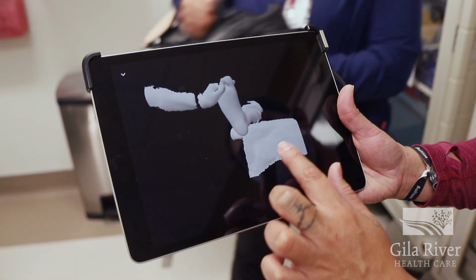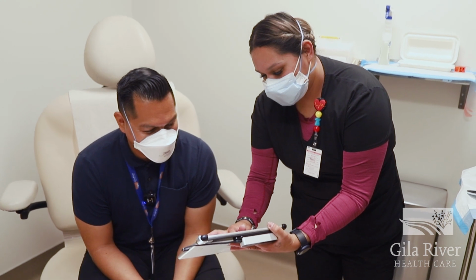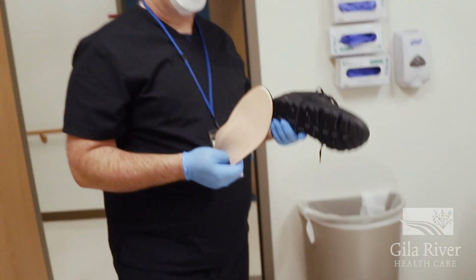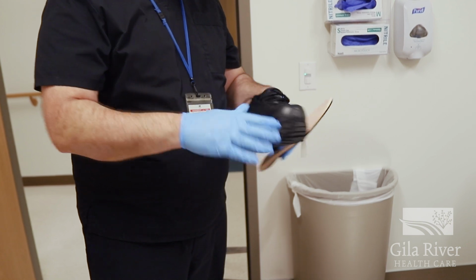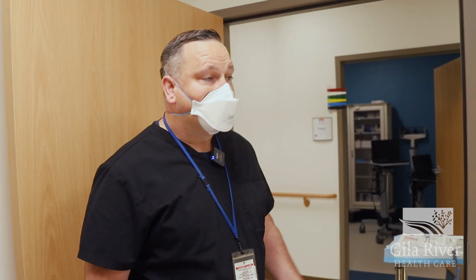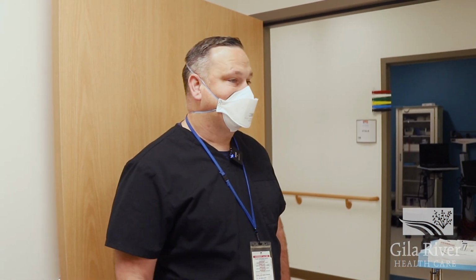2 weeks. And then you mentioned about the Brooks shoe. Once the device comes back, how does that process work? So if you're diabetic, you qualify for 1 pair of Brooks Extra Depth shoes per year. We will size you professionally using a Brannock device, and we'll be able to get the exact size that's right for your foot. It's really important. Most people are not wearing the correct size shoe, and they don't realize it until they come see us.